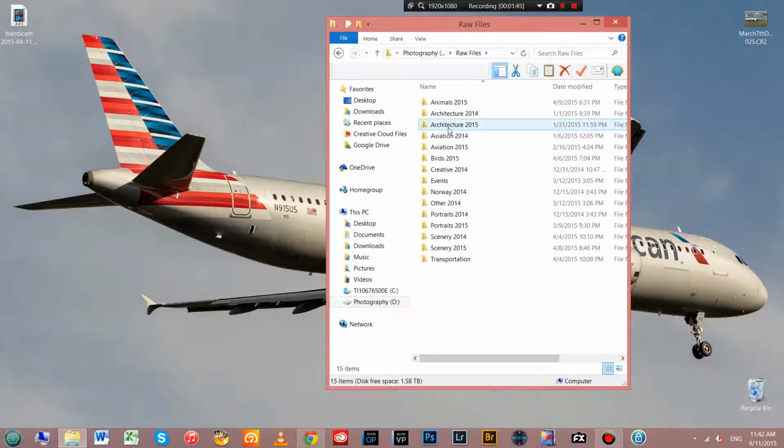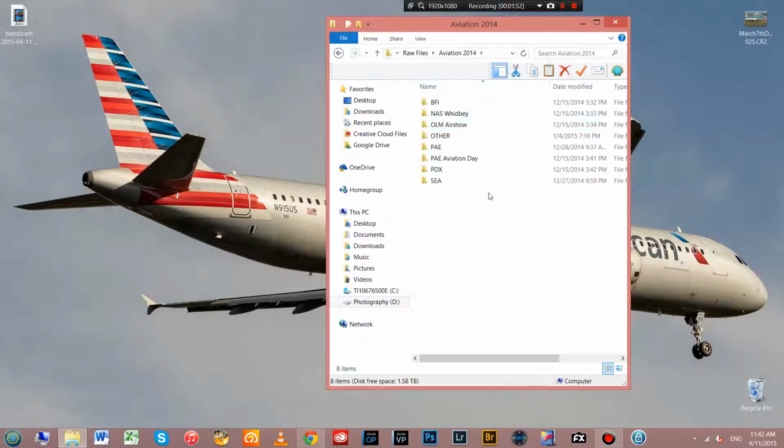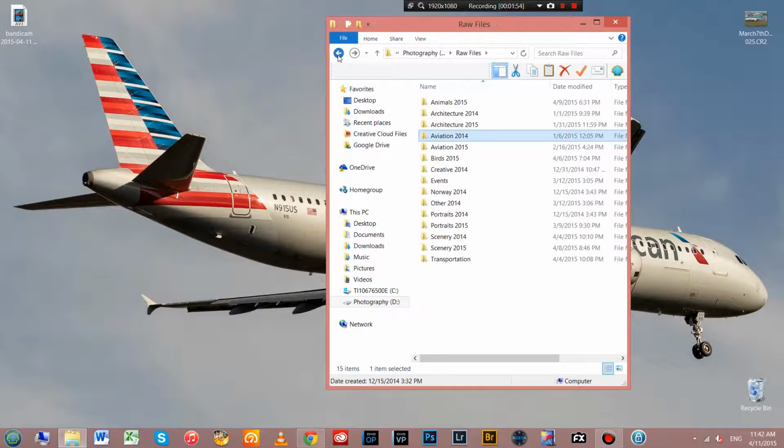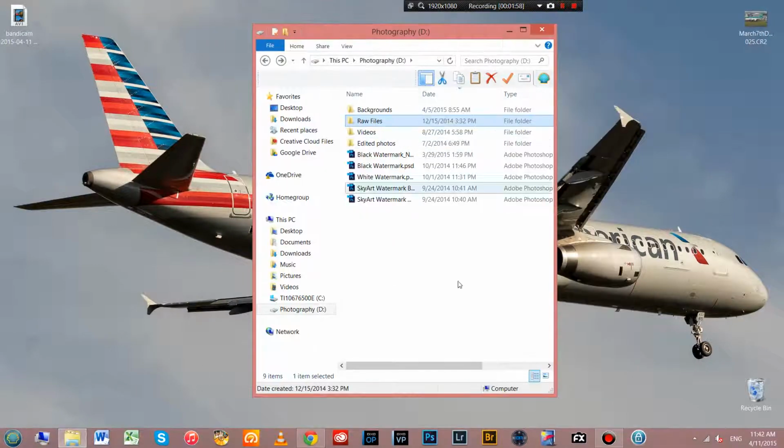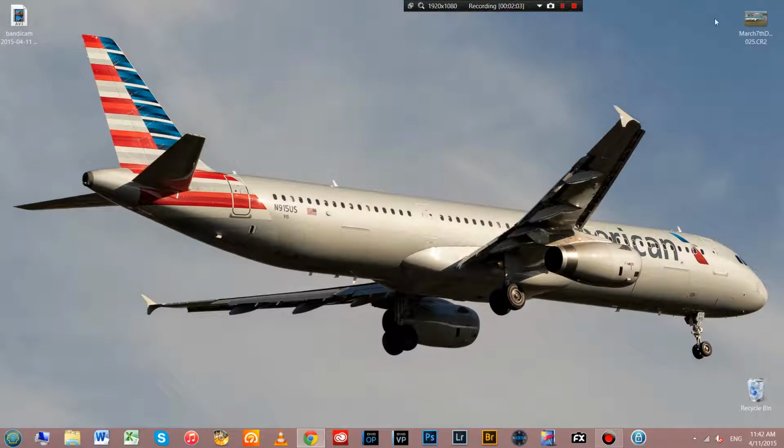So when I go in and pick pictures to work with, they're all cataloged into different folders in Lightroom under the airports that I go. So I'm going to get into showing how I import and how I organize them, but just wanted to show that first and foremost. I have downloaded the file that Darren sent me.